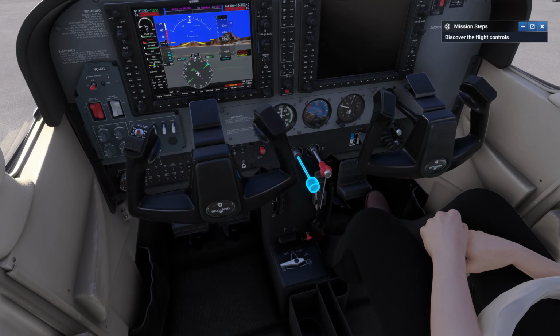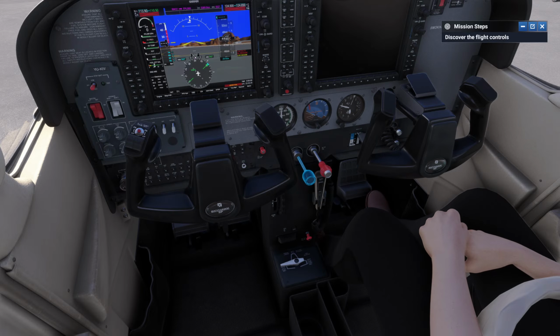Keep it selected and push it forward to increase power. Power is increased. Now pull it back to decrease power. Power is decreased.